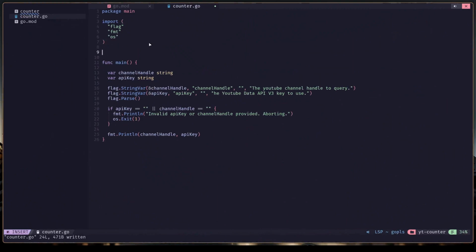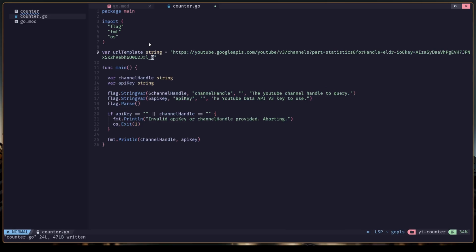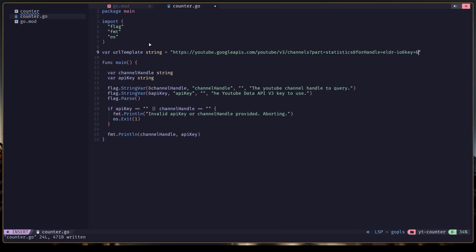So let's go ahead and define a URL template string. We'll paste in that whole URL, and we're going to replace the API key with a %s and the handle with a %s too.